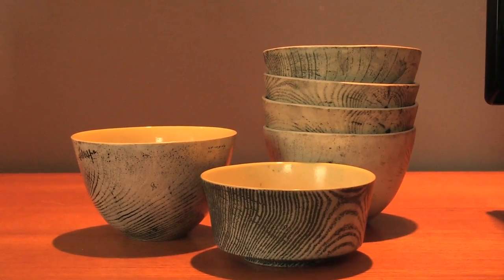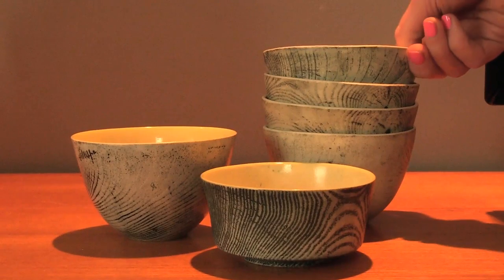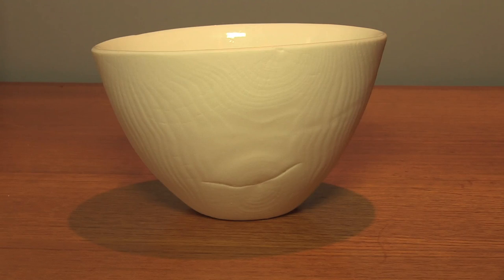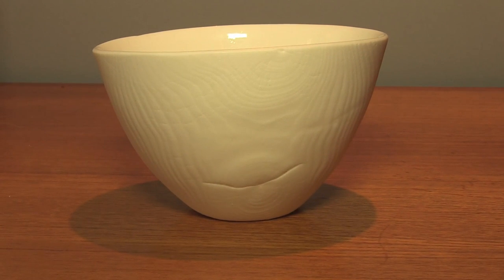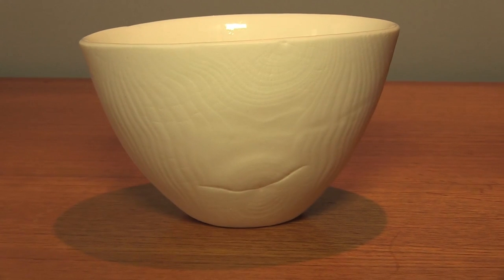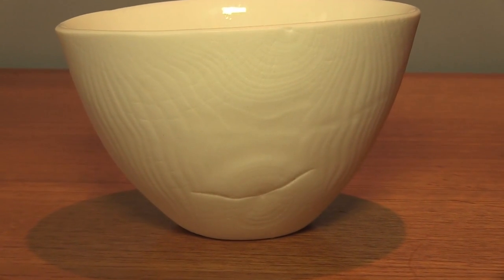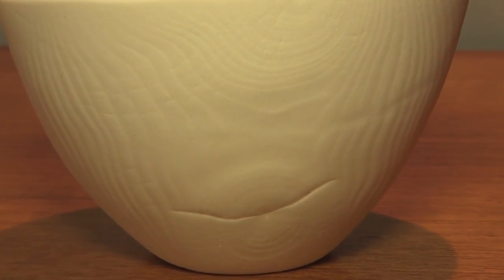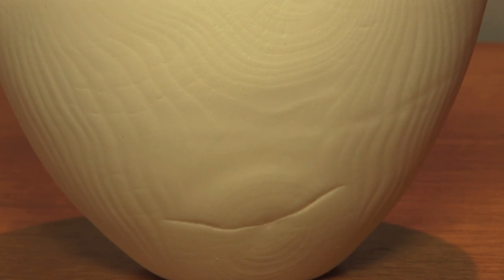I'm known as the guy who makes ceramics that look like wood, but I find it easier to make a wooden form and then translate it into ceramics. Cast in plaster and then cast in porcelain. My latest work is in Parian, working with white on white. Parian's a very short type of clay, quite hard to work with. It's got a lovely translucent feeling to it, and once it's made, it's very strong, just like any other porcelain.